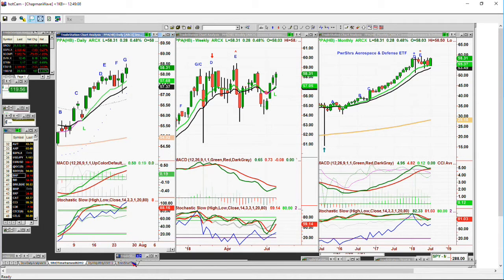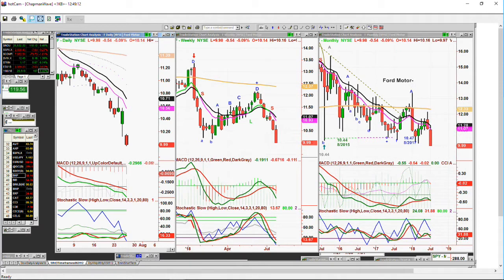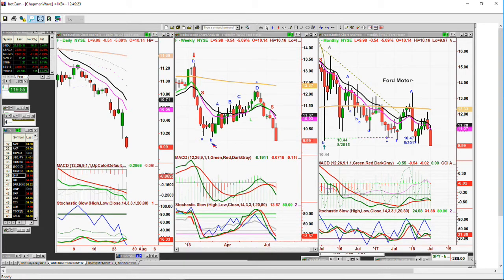Yep. Okay, so you want to look at Ford. Oh, pain. Down 54 cents at 9.98. This is that arch formation in the weekly. If it cannot close above the 10 point, if it can't close above the low of the second week of March, 10.14 was the low. It's trading at 9.99. If by next week, by Friday, tomorrow, or the next week, it can't close nicely above that 10.14 level, wow, this is really bad news.